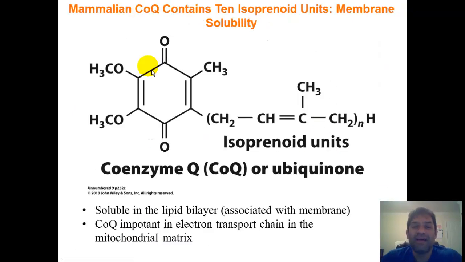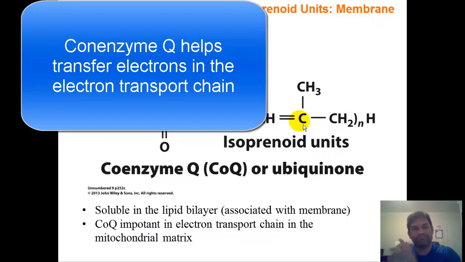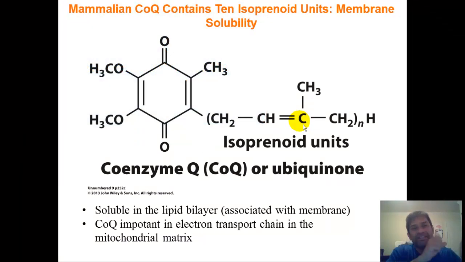Coenzyme Q is a lipid, and it is not a vitamin per se, but you can actually buy this in some supermarkets and nutrition stores. Coenzyme Q is very important in the electron transport chain. Coenzyme Q literally carries electrons from complex 1 to 3 and 4, or from complex 2 to 3 and 4. This happens in the inner mitochondrial membrane, which is in communication with the mitochondrial matrix. Coenzyme Q is that facilitator of electrons.